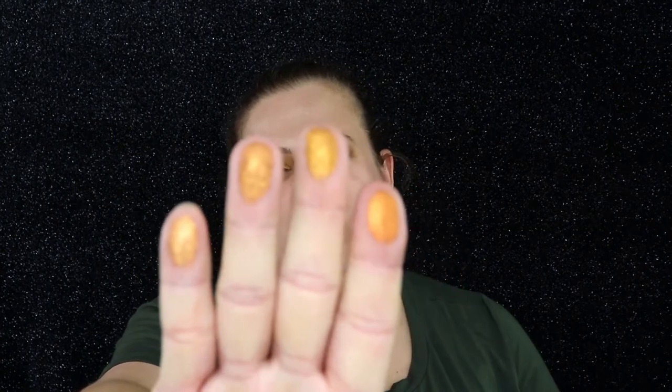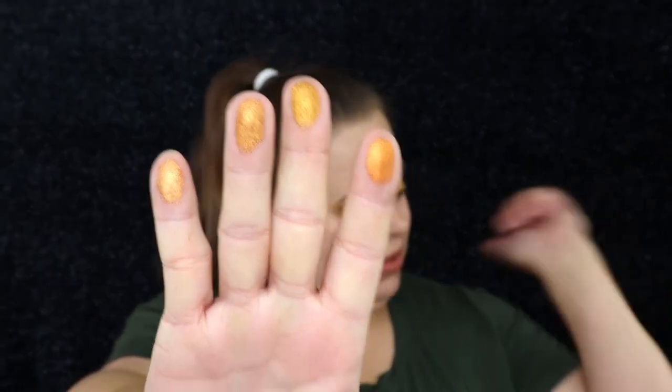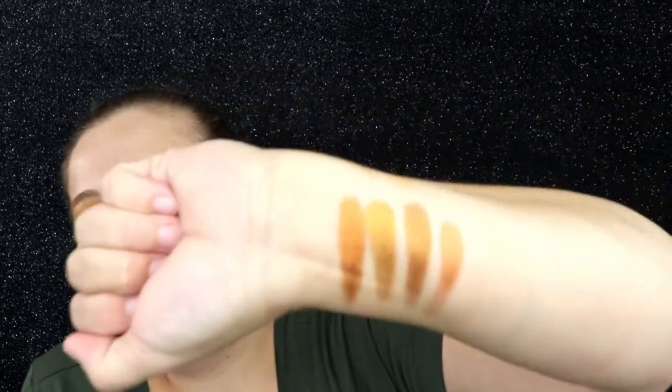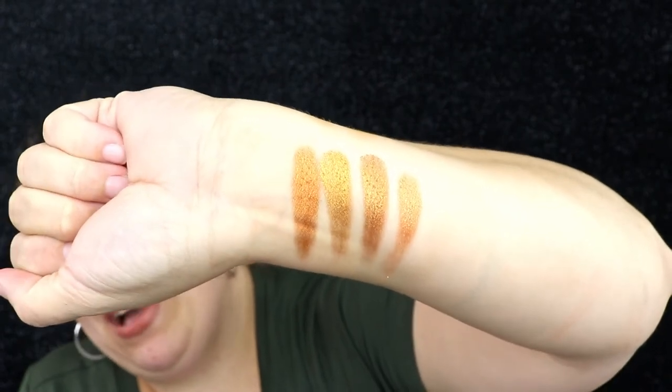What I'm gonna go ahead and do is swatch these gold shades side by side. I think this one is definitely different, but I'm gonna swatch these four side by side. So we got one, two, three, which by the way, I had trouble with this third shade right here. No matter what I did, fingertip, wet brush, it just did not apply right. I was really frustrated with it to where I just wiped it all off. So there's your four gold shades. Okay, let's swatch these down here side by side. Okay, there's your four gold shades that you have in this palette.